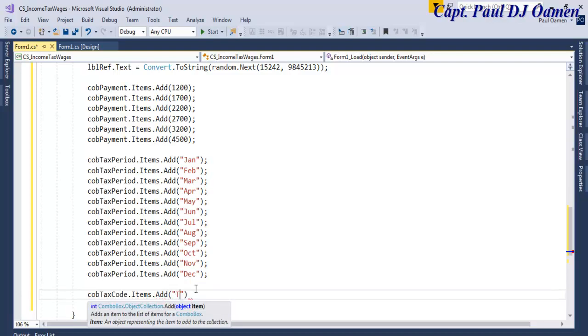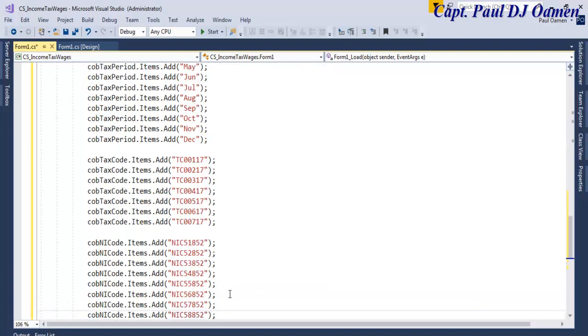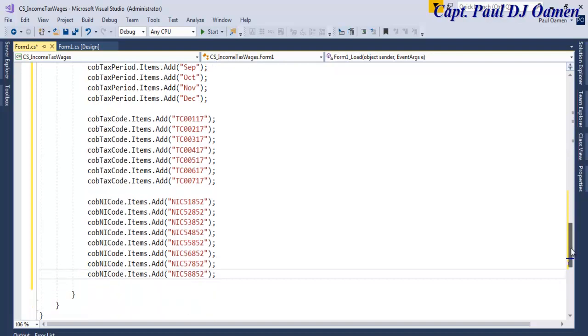So I'm going to say, let's say 00117 and let's enter semicolon there, and so on, guys. There. So that's for the tax code, and I also had to speed up the NI code, combo NI code. So I'm going to save that and just run it, and you guys see what I'm talking about.